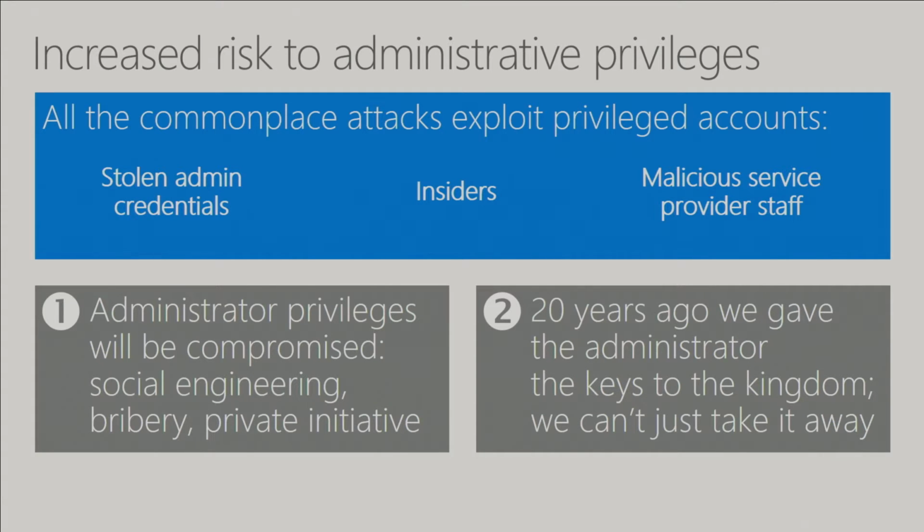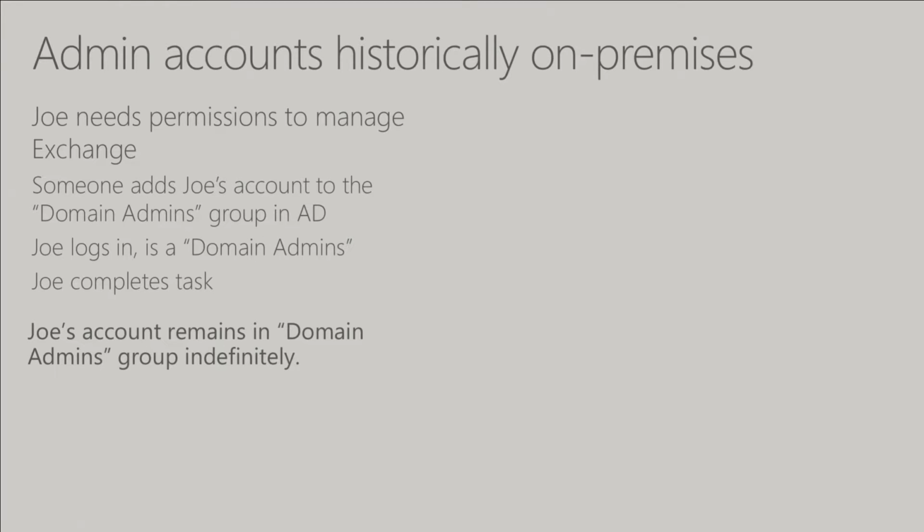It was game over in a matter of minutes. So we need to do better. One of the things we were looking at, we talked to some customers a number of years ago, and we said, tell me about your administrative practices. How does someone, say, fix a problem in Exchange?